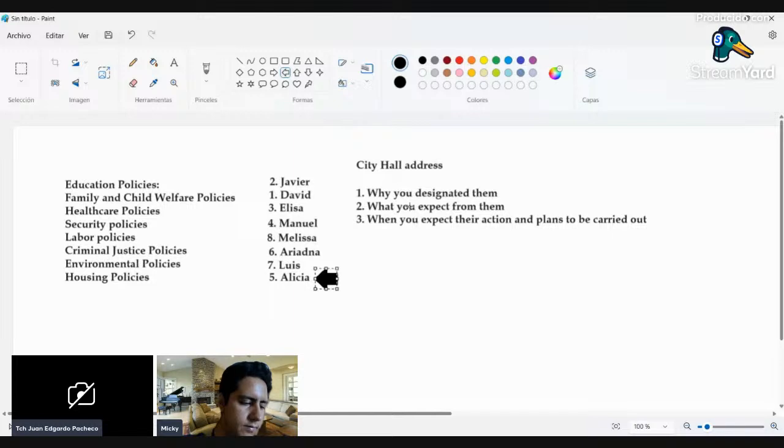how are you going to organize the development and expansion or contraction of the city? What businesses you're going to allow, which ones you're not going to allow? Are you going to permit a bar next to a school or not, etc.? Everything related to the urban development. That's how. Okay.